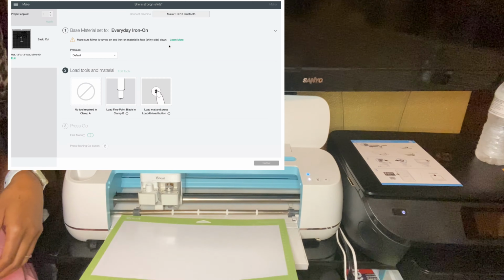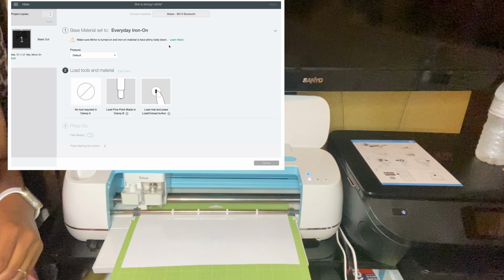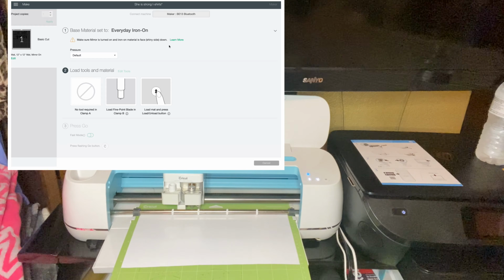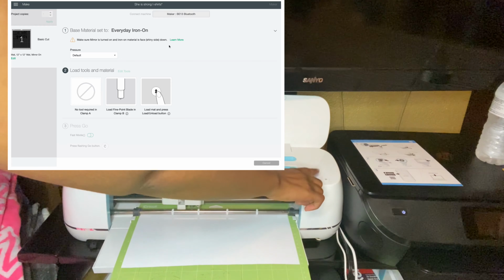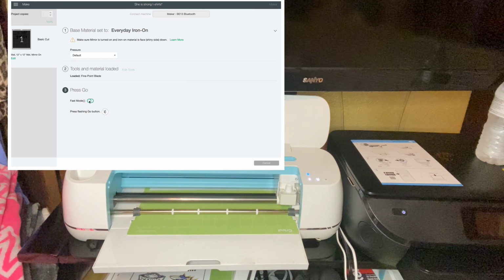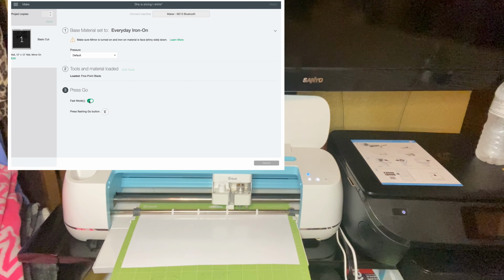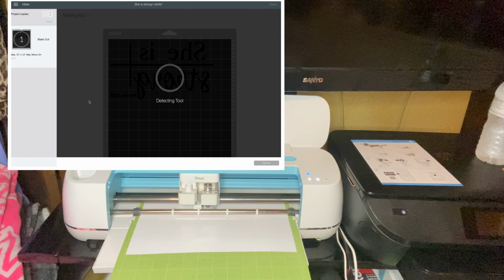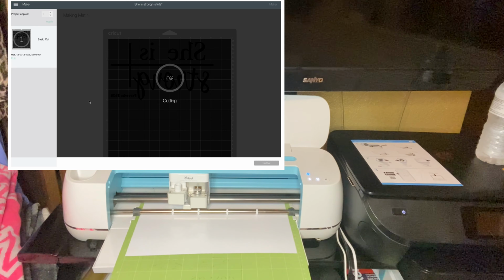Okay, now it's time to put the vinyl into the Cricut Maker, and once we get it in there, we can just click Go on the Maker. And then I chose fast mode because I don't know about y'all, I don't have all day to wait, so now we're cutting. Well, preparing, detecting. And now we're cutting.